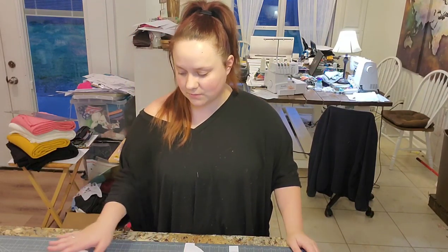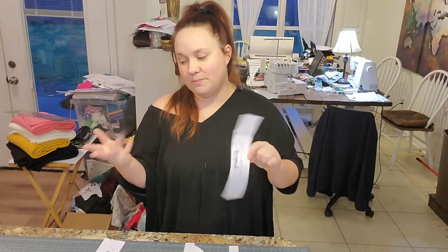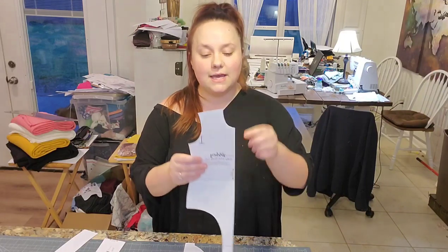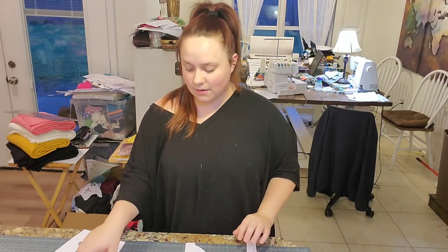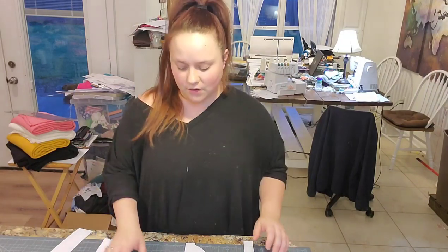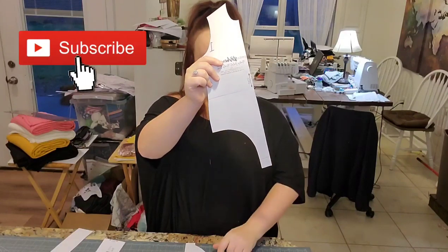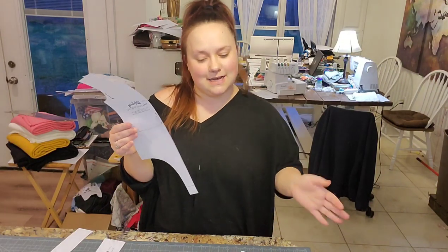This cute little pattern comes with a whole bunch of different options — cuffs or bands, as the pattern calls them. The pieces are included: you get a leg band cut two, an armband if you're doing a tank version, and a full neck band. This pattern is a high neck and scooped back and has an option to add snaps, but we're not doing the snapped version here. There is a different cut for the front and back leg depending on whether you're doing elastic or banded.